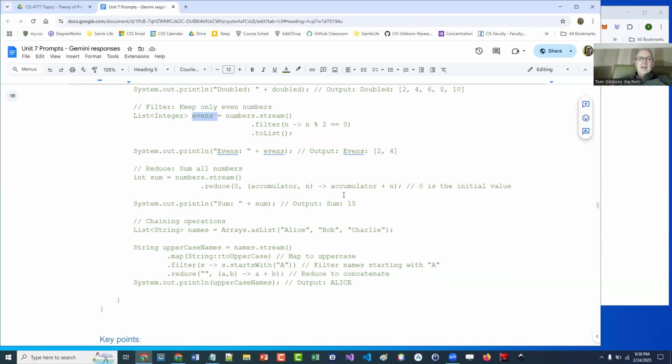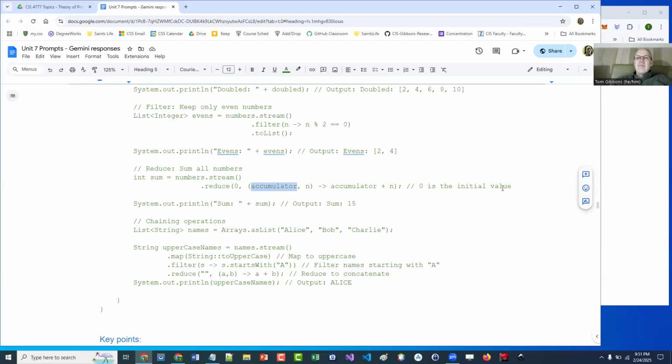And then we can also talk about reduce, where we have some initial value, and then for every value in our list we have some accumulator, and we're adding this to the accumulator.